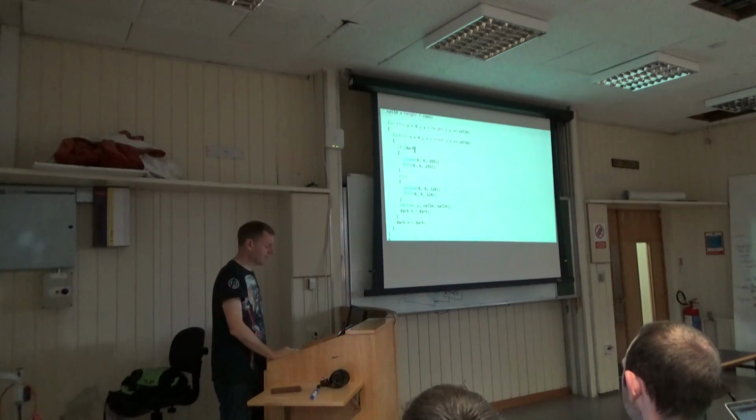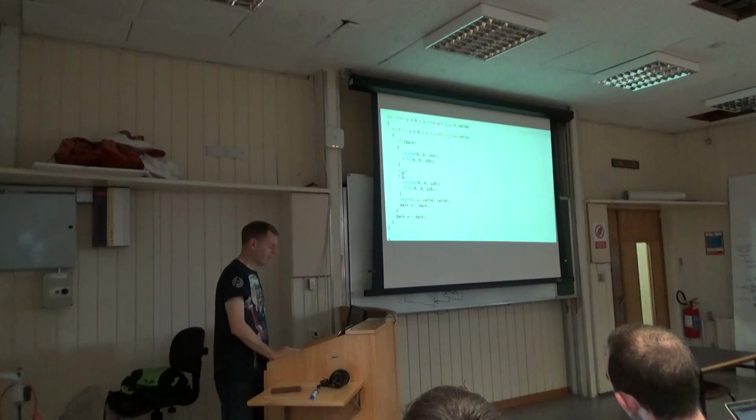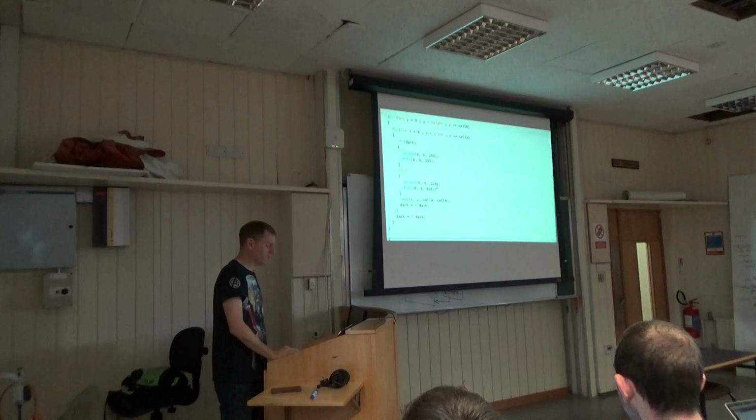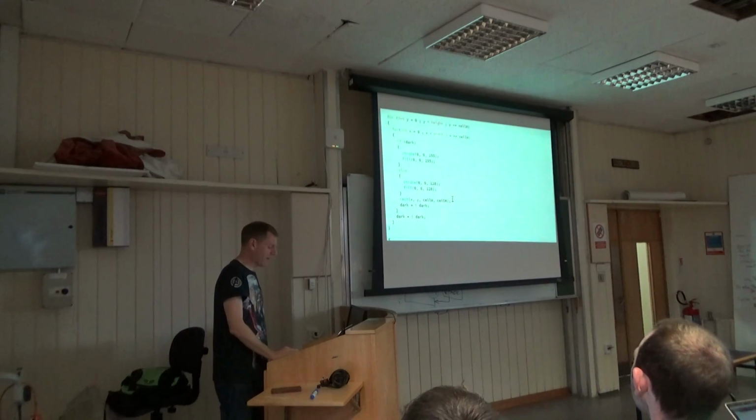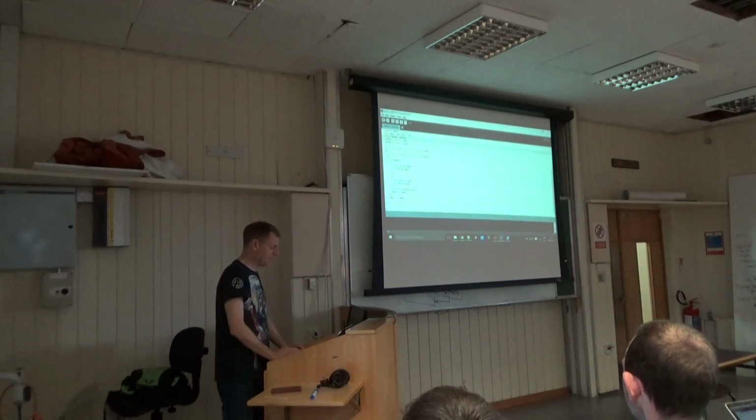So if the dark flag is set to be true, I set the stroke and fill color to be a dark blue, and otherwise I set the stroke and fill color to be light blue. Then I draw my rectangle, cell width and cell height, and then I flip the Boolean flag, and then you get this kind of pattern.